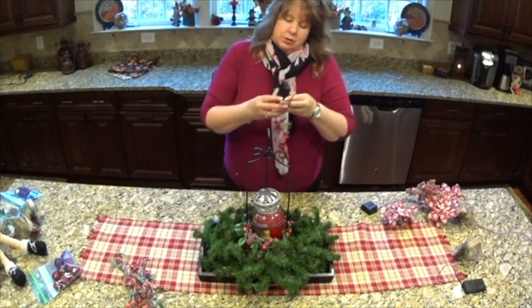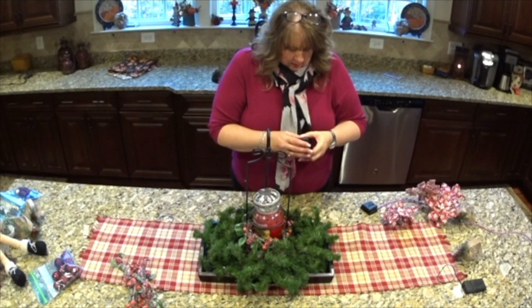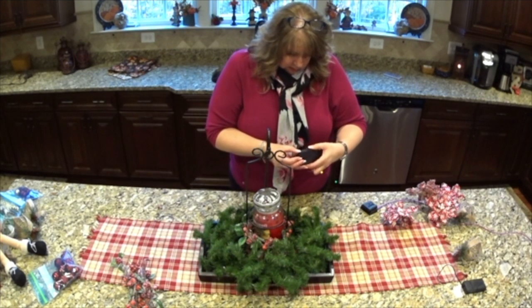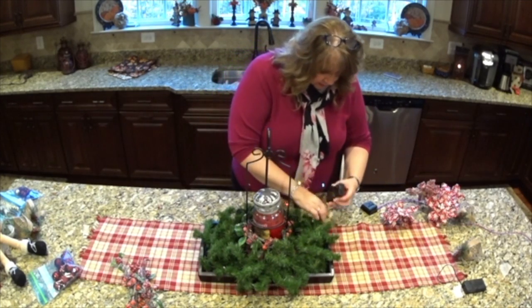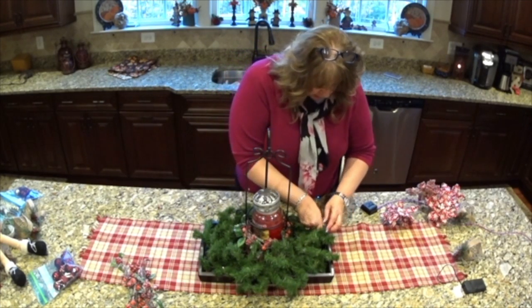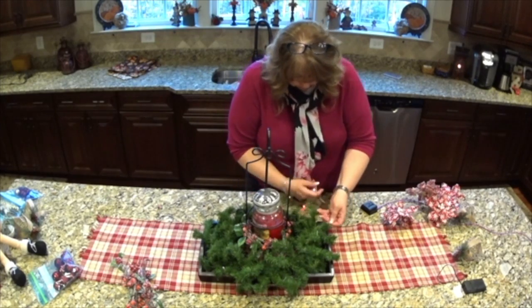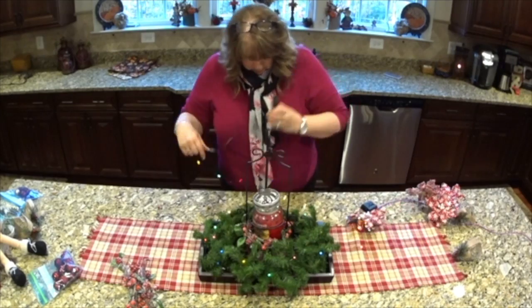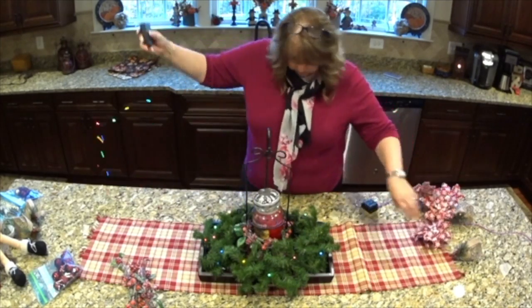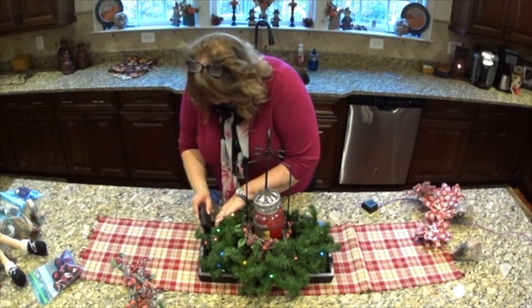And I chose to use colored lights this time for this arrangement. So I'm going to snug the battery pack. I have two here. I'll snug that one on this side.